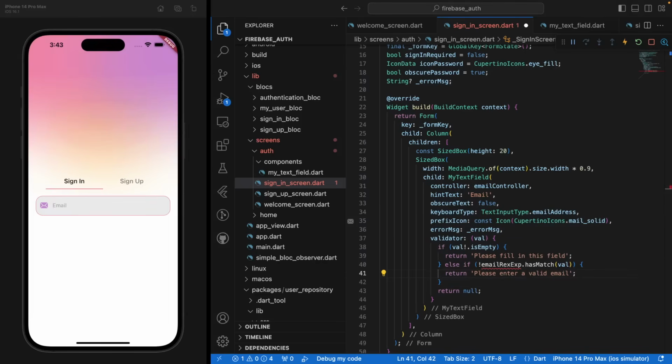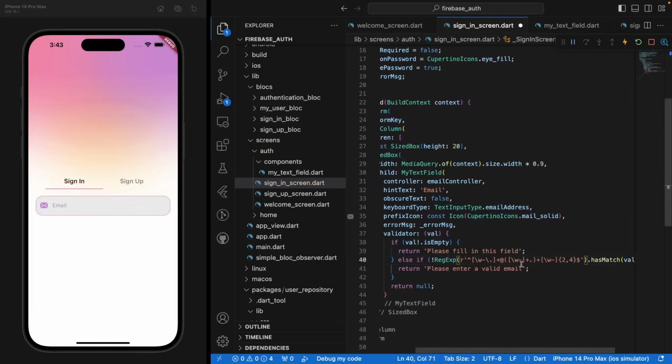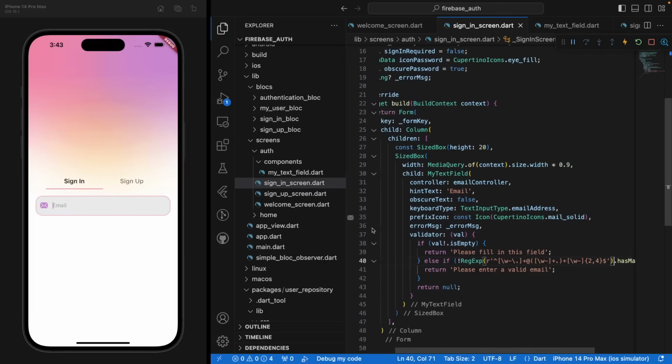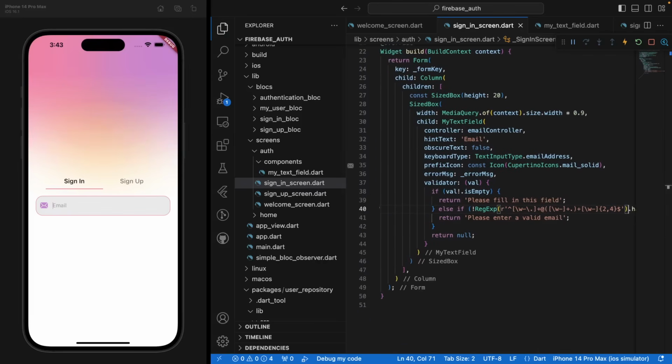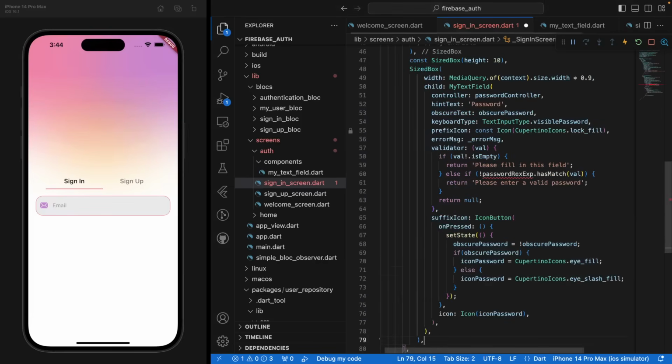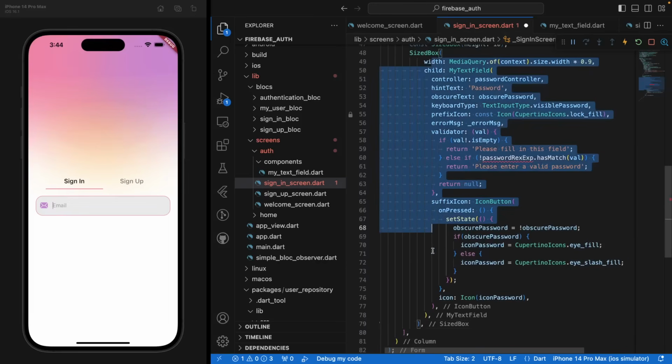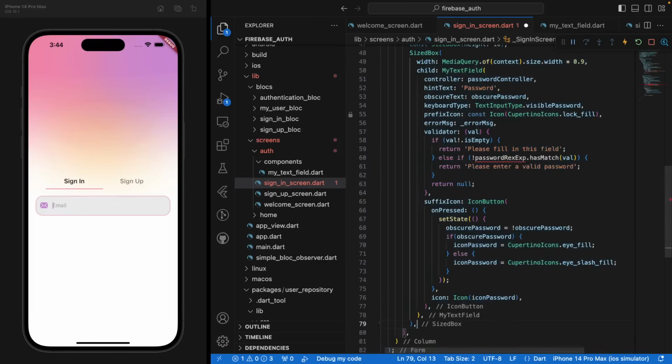And you're going to ask me, what is this regex? Well, I'm going to show it to you right now. Tac, tac. This is the regular expression to check if this is an email. Okay, I'm just going to save that. Okay, that's good. So we want to do kind of the same thing for the password, right? So we're just going to have to add a little SizedBox as a divider, and we're going to do the same for the password. So I'm just going to take it because really it's just repeating code right here. There is no really good value to it. I'm just going to walk you through that in just a second.